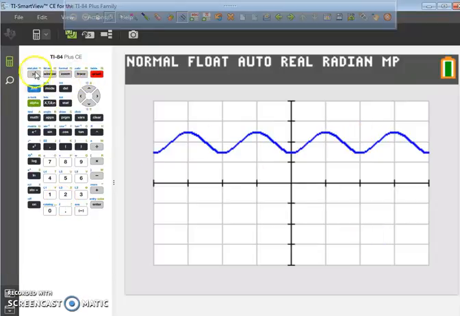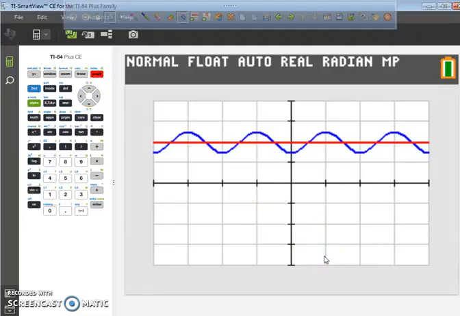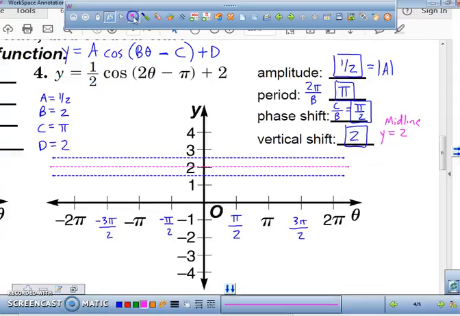What I'd like to do next is go ahead and hit y equals. Let's graph our midline, which is y equals 2. That was our midline. Hit graph. Look what you're able to see. You're able to see that it goes straight through, correct? Now, look at our tick marks. How do I get that graph looking nice and neat on our paper, right?